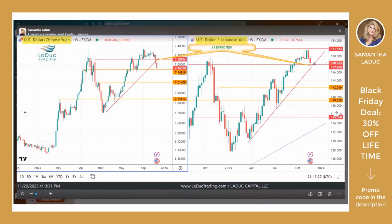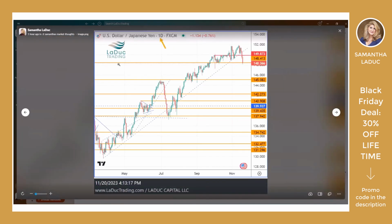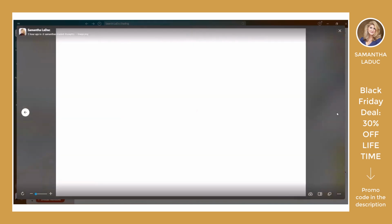Here's some support on a weekly. We'll see if that holds and then bounces about for a little bit, but that yen bounce is in play. So it definitely spiked higher yesterday, showed you that, and it has continued this morning. K-Web and others, especially BABA, looks like it's done going down for now, still needs to base. But the point is, this has already broken its trend line, and this looks like it is about to. That's on a daily time frame for the yen, and you know what happened with the dollar yen. You know what happened with the yen bounce, specifically FXY had a nice gap up.